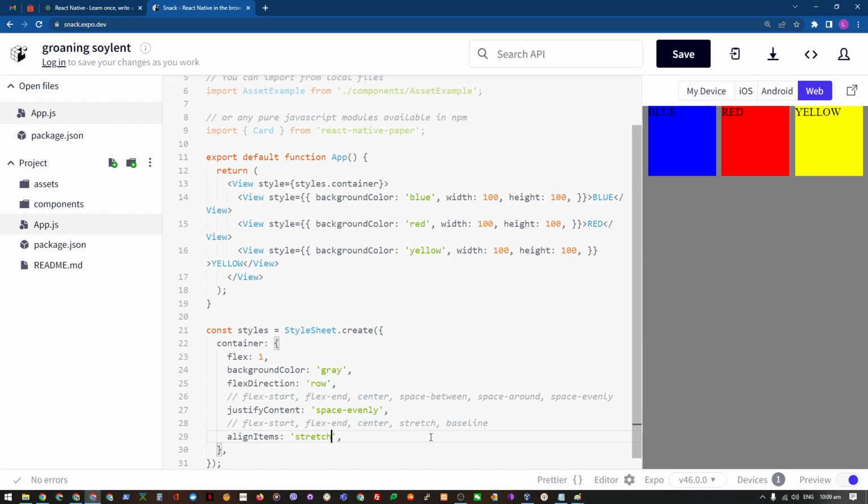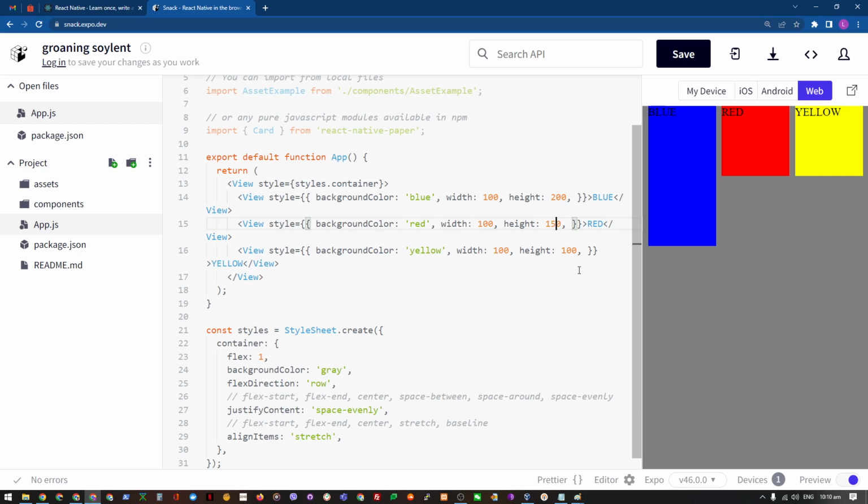Okay, so you'll see that it doesn't make any changes, but actually it stretches from top to bottom, depending on the flex direction. Let's make the height 200, then you'll see it actually increases.